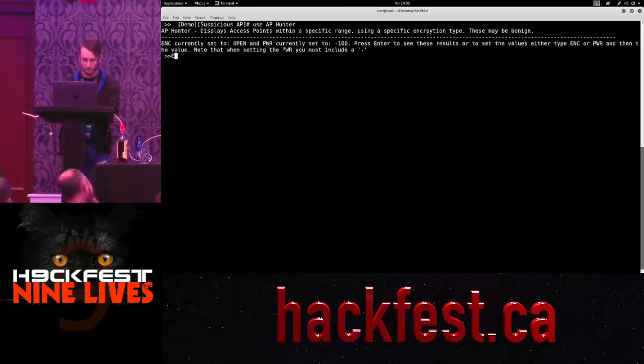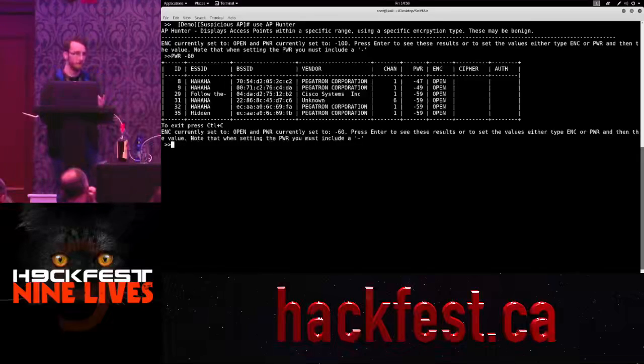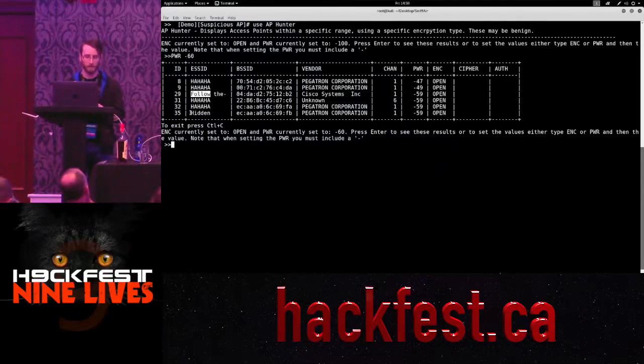So let's change the power to -60. Okay, so right now we see that there are a bunch of them within that range, but we don't see anything below that. We know that haha, aha is one of the in-scope ones, but we see 2 here, and a hidden one.